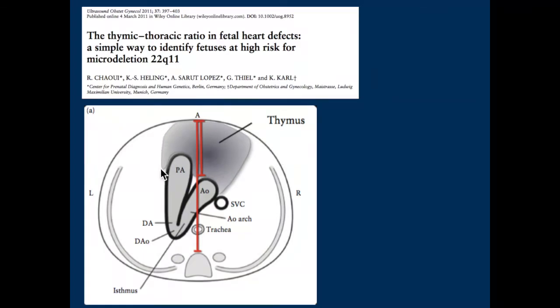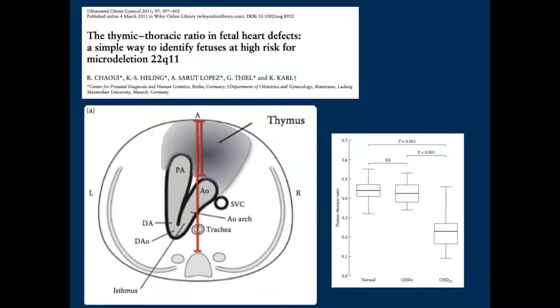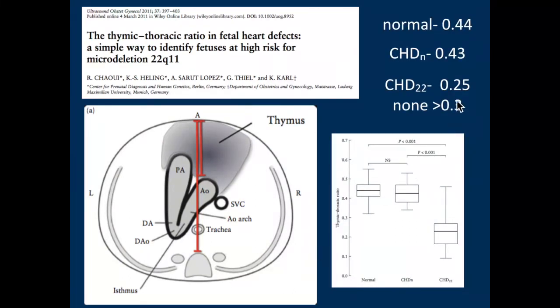The idea being if the thymus is present, it's going to create a specific distance between the border of the sternum and the anterior border of the aorta, and that can be defined as a distance relative to the AP diameter of the chest. And in his initial study, this segregated really well between normal fetuses with congenital heart disease and no 22q deletion, where that distance was just under halfway for the full diameter of the chest.